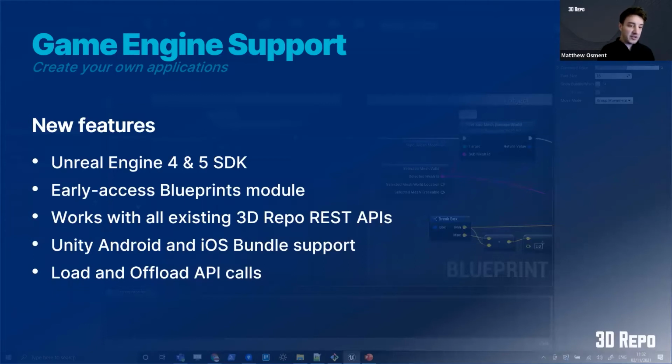This is something that I think is really worth hitting home about. Even if you get to the point where you want to create your own game, and you want to solicit feedback from customers or colleagues on that game, you have to now build a whole backend to support that data transfer. Where are you going to store the information? Where are you going to store their comments? Where are you going to store revisions of the models? By using 3D Repo, we've kind of solved that whole problem for you. You can use 3D Repo's REST API, use our issues and risks infrastructure, and so you can really get up and running with your own application very, very quickly.